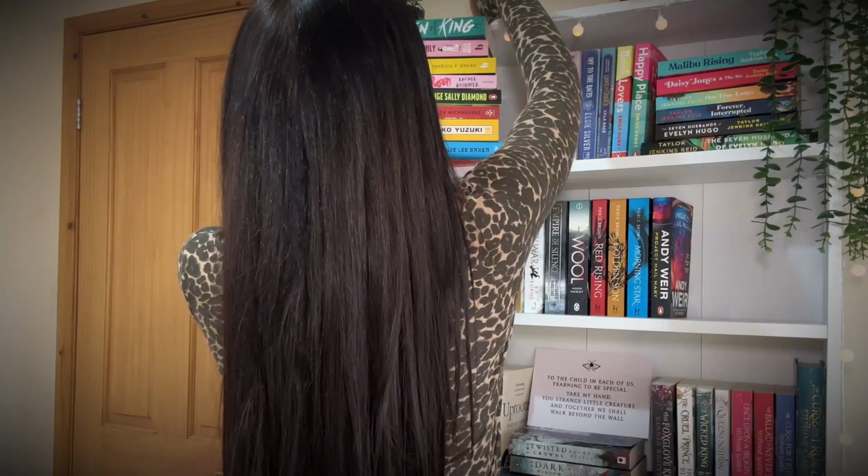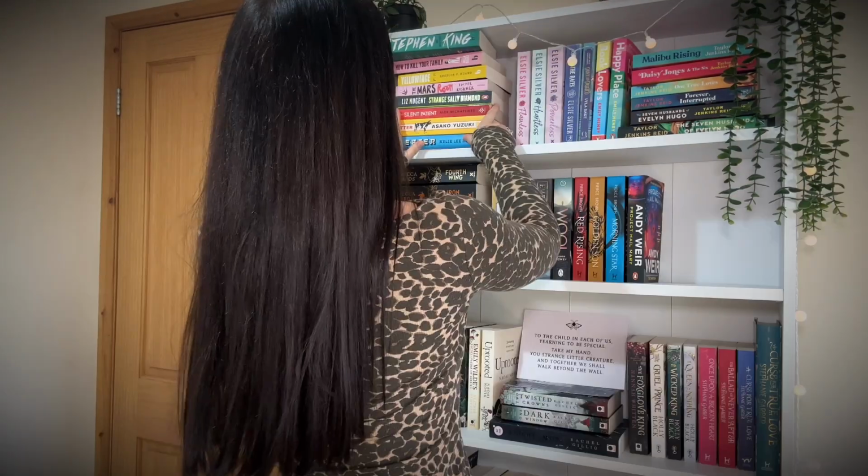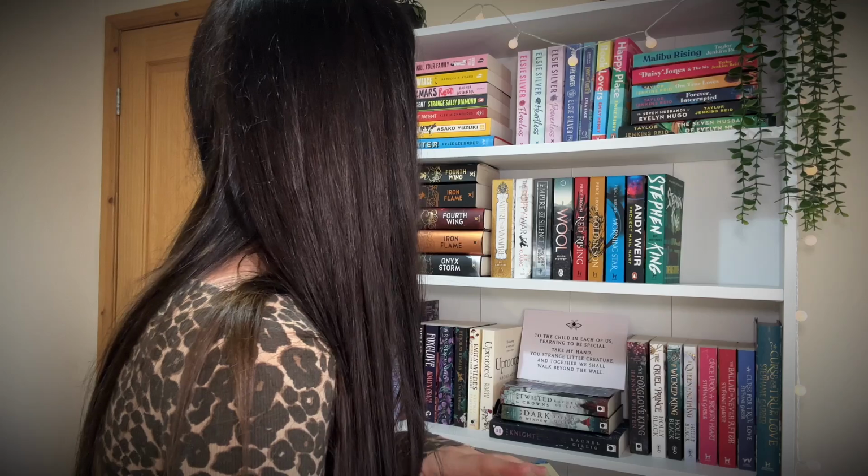Let's see if it's gonna fit. The lights are in the way. Whew. There we go. I think it's gonna annoy me that, yeah, can stay like that for now. Actually, no it's not. Okay, so I've got a lot of extra books here that are on my TBR. I have a bookcase downstairs though, but I like everything to be in one place, but I feel like I should make use of that downstairs, but now I'm gonna have to decide what to put down there.